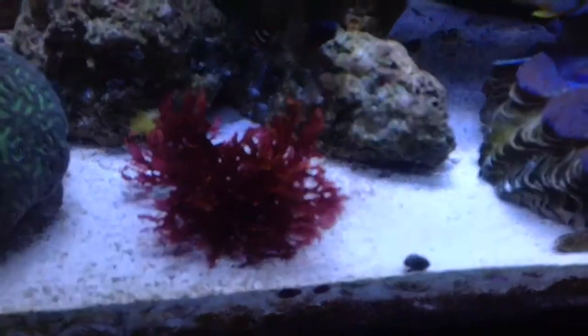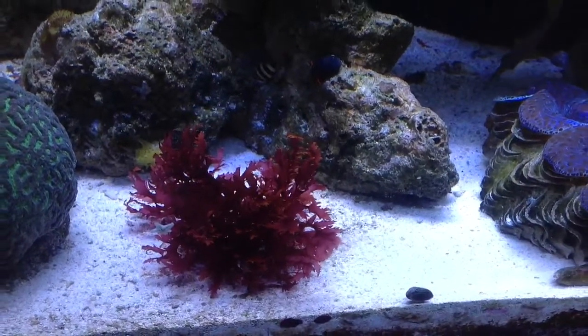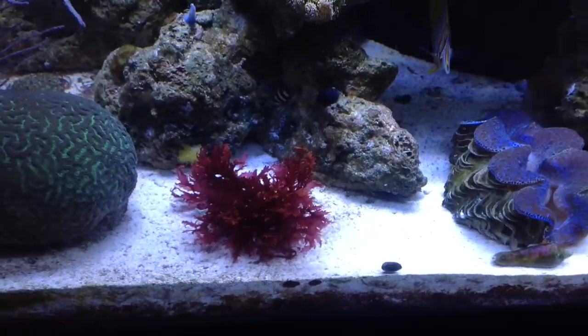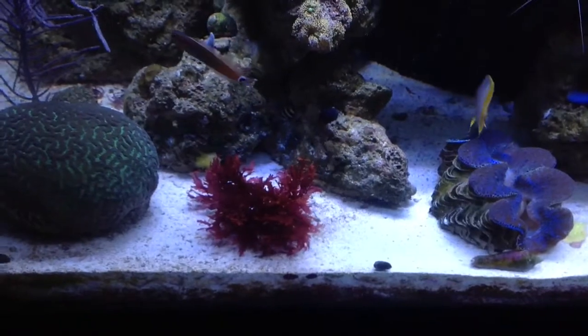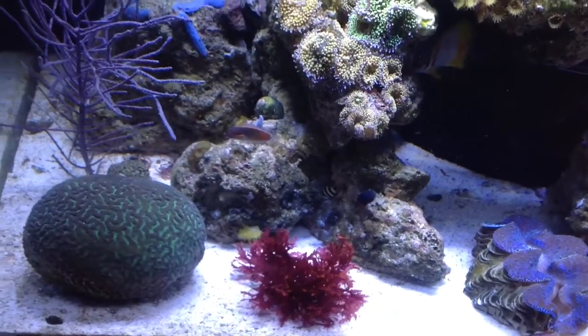And this is another cool factor. The nickname for this is dragon's breath algae. Now this algae is very cool under actinic lights. It has that red glow, and they say if you put it next to an MP40, it looks like dragon fire coming out. So that's how it got its nickname.